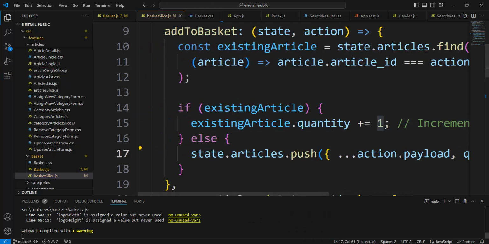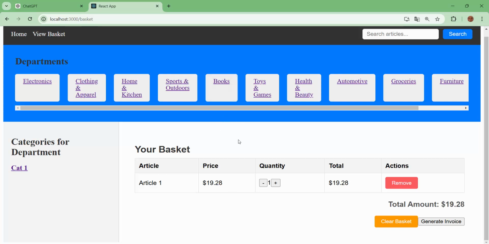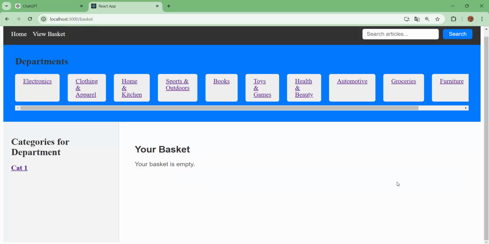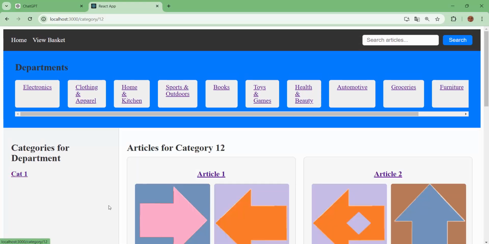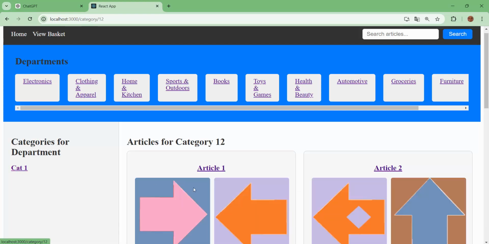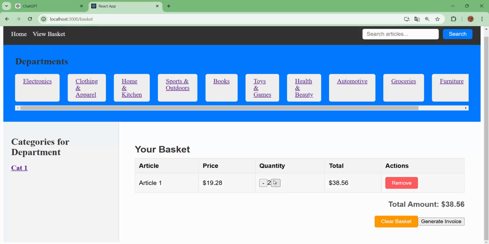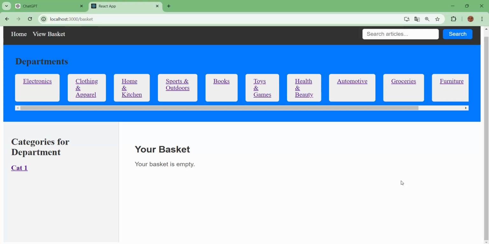And now what happens when we remove? When we push the remove button, again very, very interesting. When we remove now, the basket is empty, because we have only one quantity. But now I put add to basket, and again add to basket, or here enter basket 3, 4, 5, 5 quantity. And now when I remove, look, it was 5 quantity, but when I click remove, 4, 3, quantity 2, quantity 1, and quantity nothing.